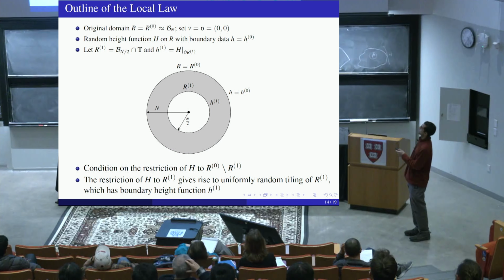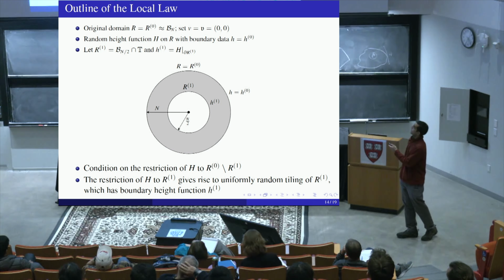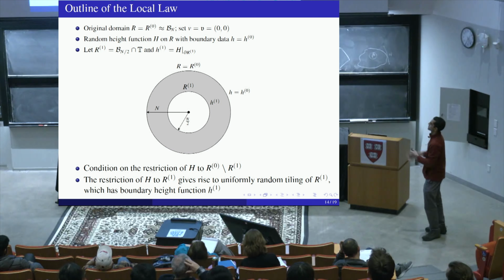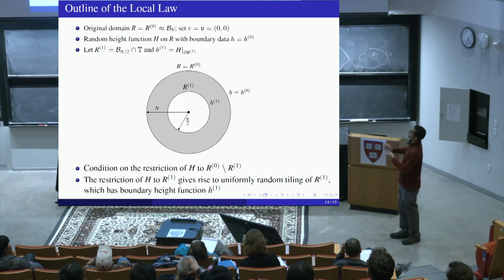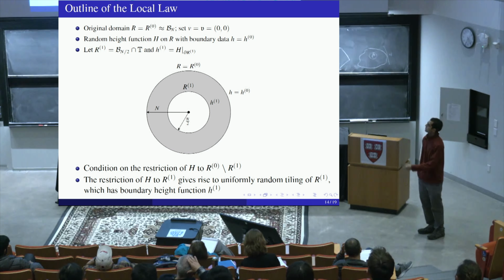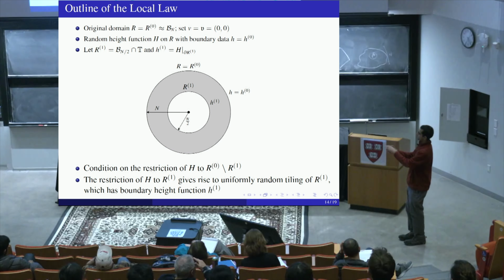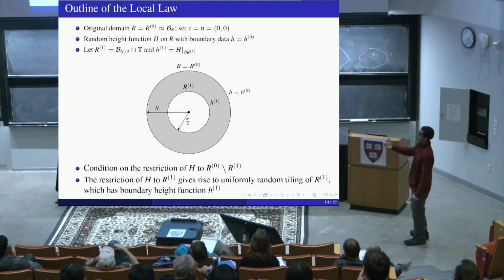So let's say we have this original domain R. Just for diagrammatic purposes, I've drawn a disk here. Let me call it R superscript 0. I'll just pretend it's a disk, again, just for purposes of drawing things. And we'll set v, just by shifting, you can pretend that v is the origin, okay? We have some random height function on this full domain, and it has some boundary height function, okay? And I'll let R1, R upper 1, denote the location where it's the half of this disk, right? So it's the domain obtained by intersecting the disk of radius n over 2 with your triangular lattice.